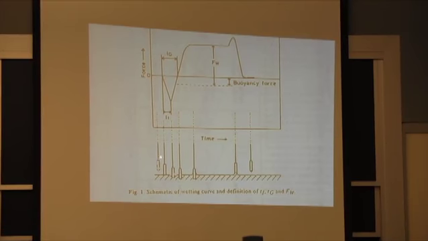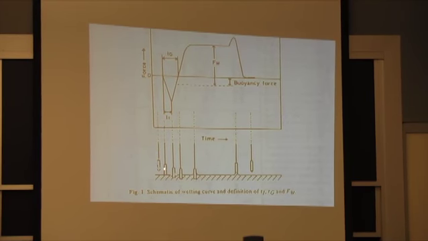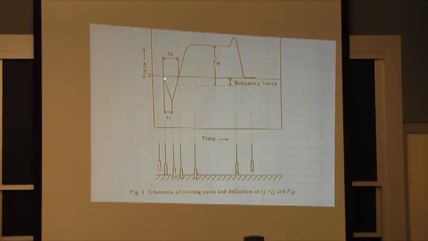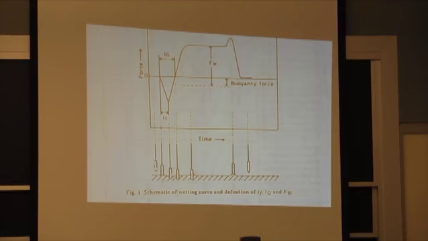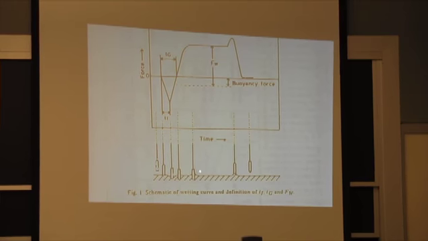So I've got this little wire that I'm going to drop into the solder bath, and when it first touches the solder bath, that's time t equal to 0, and initially the wetting angle is such that it makes the wire feel like it weighs less. The wire is actually on a balance, so you're weighing the wire, and it's floating. Surface tension is such that it's floating, and therefore the weight or the force on the balance decreases. When the wetting actually increases, so you get a 90-degree contact angle, it comes back through 0. When it actually wets and now surface tension is sucking it in, it goes up to a positive force and it stays there.